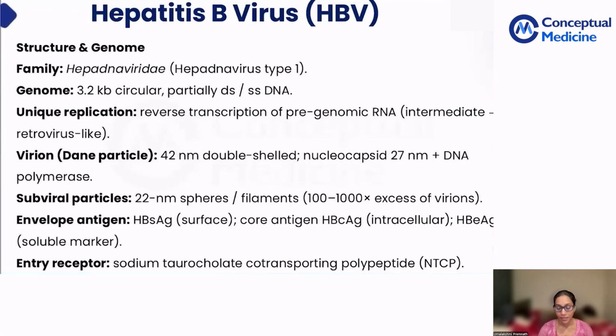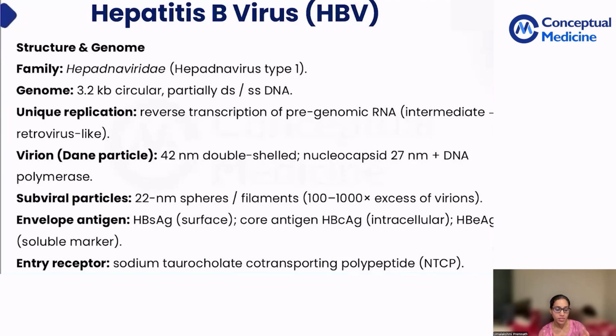Now, hepatitis B virus, Hepadnaviridae, is a DNA virus, 3.2 kilobase pair, covalently closed circular DNA, cccDNA. That is what is specific to hepatitis B, because hepatitis B replication requires reverse transcriptase activity and an RNA intermediate. None of the other hepatitis viruses require an RNA intermediate except hepatitis B. That is why you have cccDNA. It gets fused with the host hepatocyte nucleus, and then reverse transcription happens.